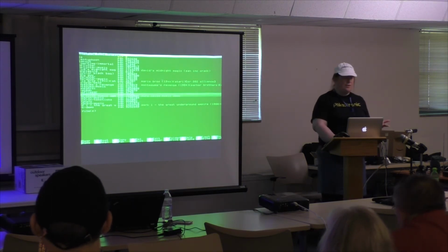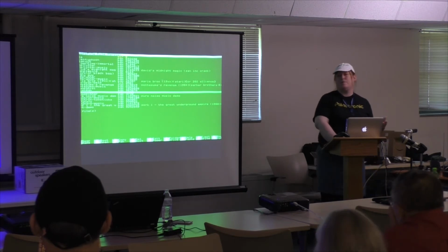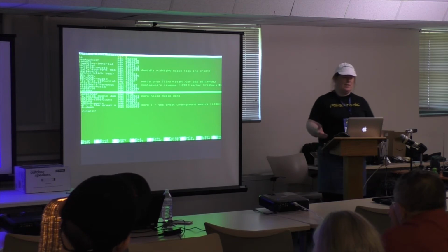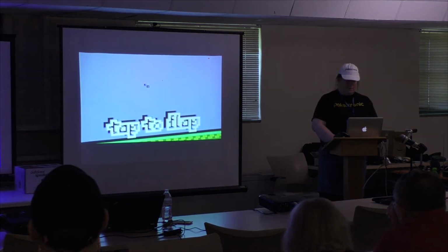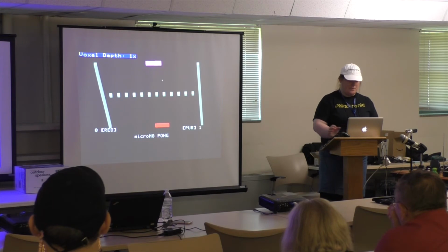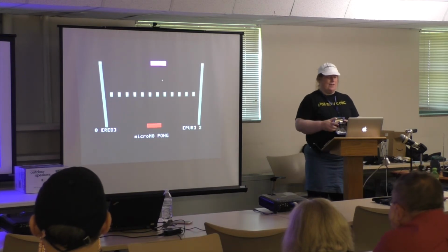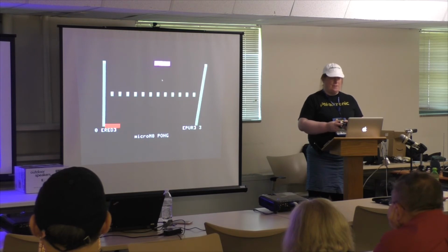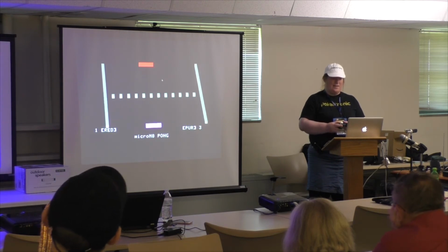So another thing you can do is hook in, like with basic programs, and you can do it with machine language programs too, but we haven't actually personally delved that far into it. But this is an example of a basic program that has a control program and how they can seriously interact with each other. So this is just Integer BASIC Pong, right? But it's got a bit of a twist. So whenever it detects that the wall changes, it changes the side, right?